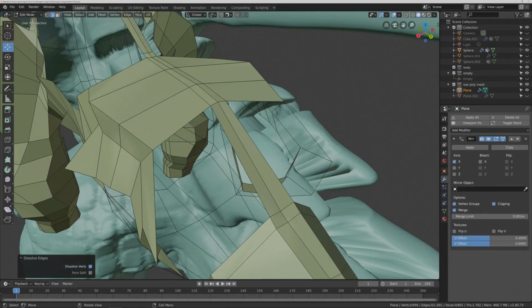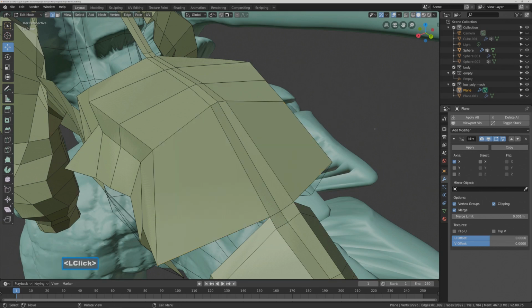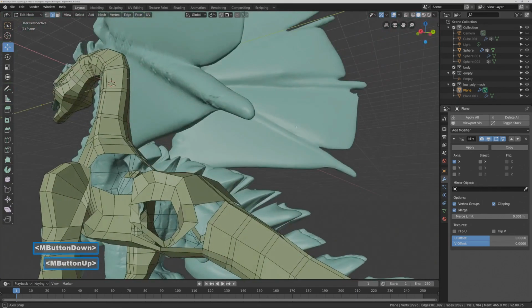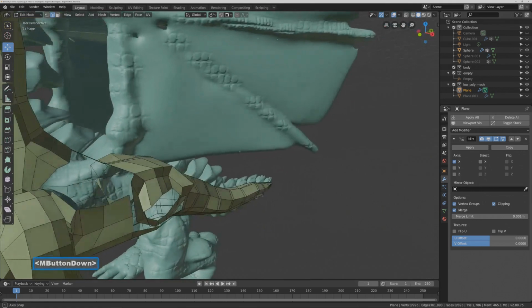Now with that done, with edge select still on, we'll select here, hold Shift, select here as well as here. Let go of Shift, and then we'll press F to fill and left click to deselect. Okay, we're on edge select, we'll left click here, hold Shift. We selected those three edges. Now we'll press F to fill. I'll left click to deselect. I'm going to hold the middle mouse button and take a look.